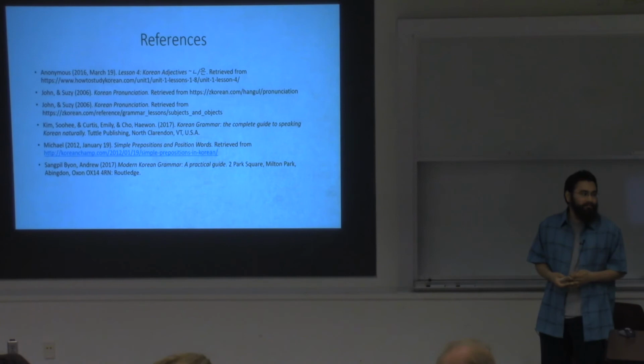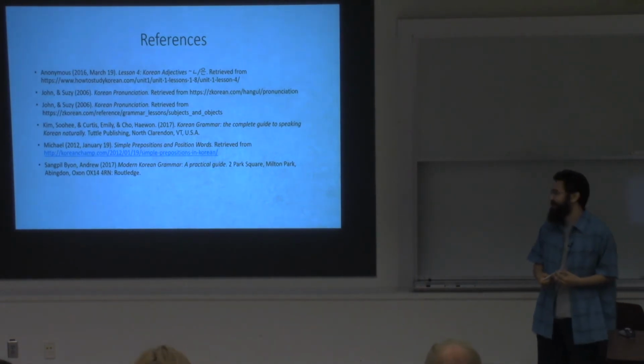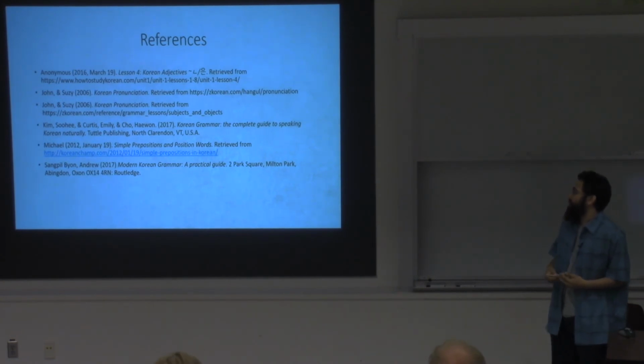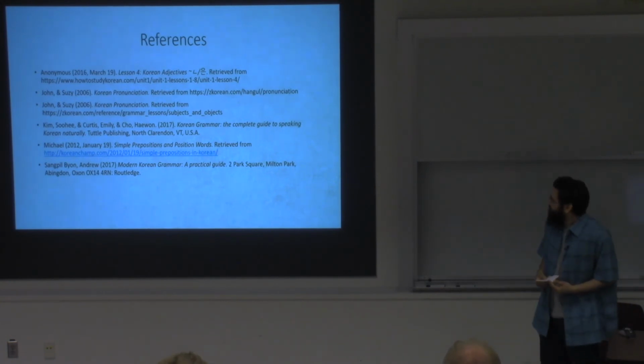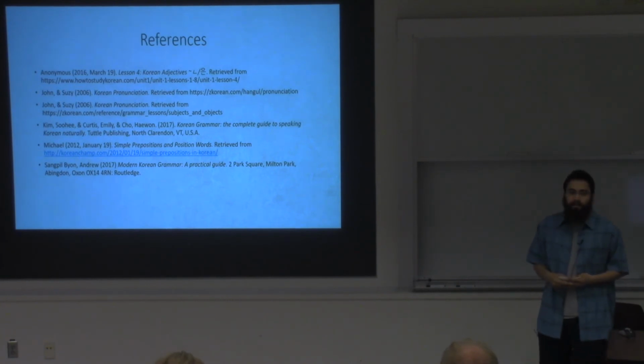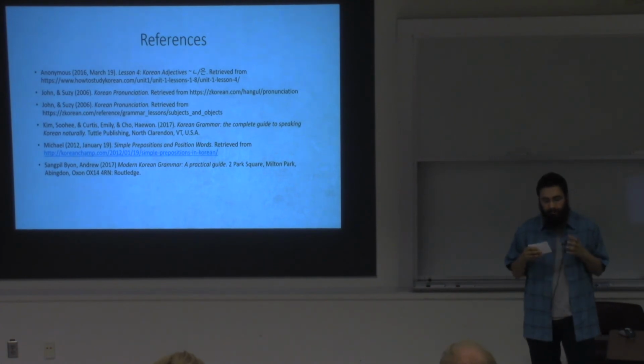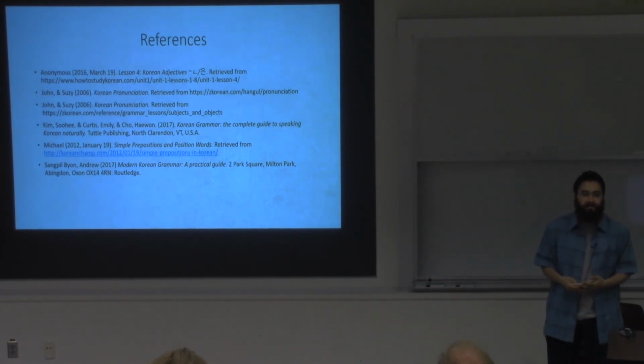By our own Emily Curtis. And I also used a couple of scholarly articles. We have this one here, Sangpil Byon and Andrew, Modern Korean Grammar: A Practical Guide. And that one was pretty useful as well. But mostly, I just used the online articles to gather data, and then the two scholarly books to actually process the data and examine it.